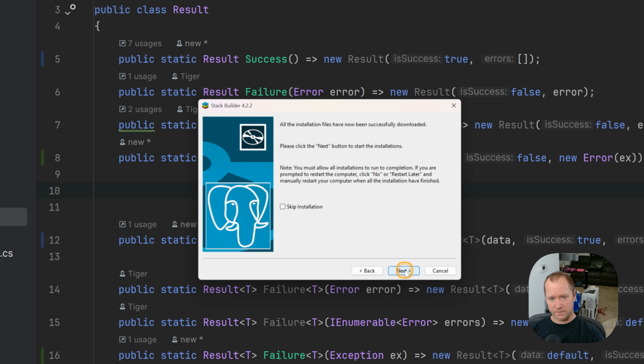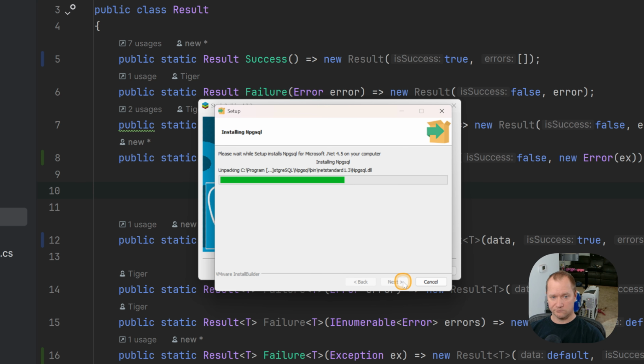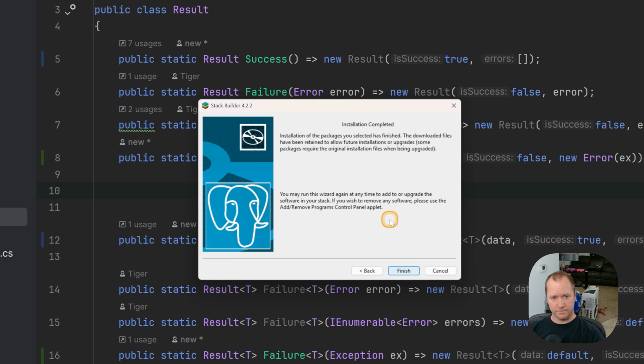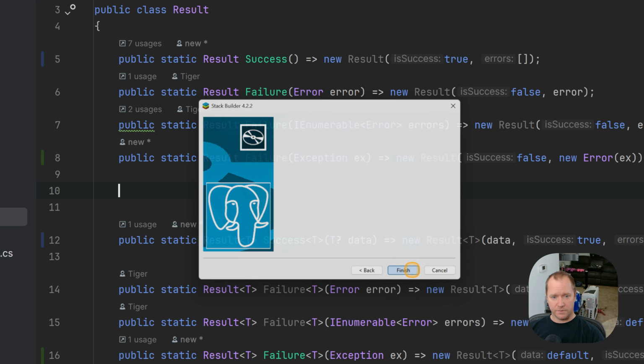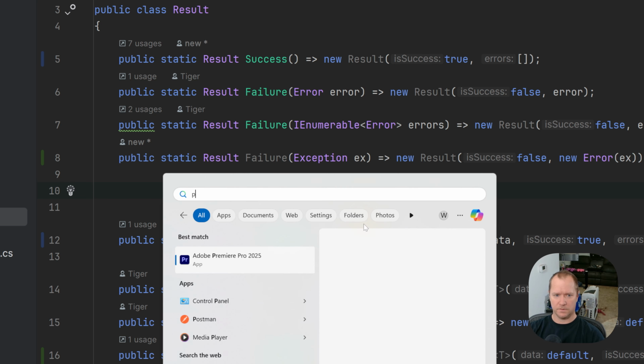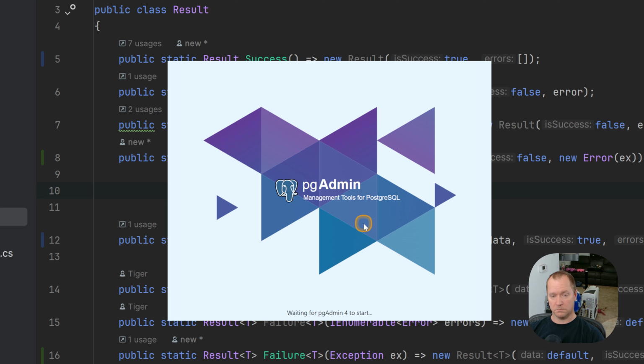Click next to start installation. Okay. Done. Packages you've selected have finished. Okie doke. I think I have Postgres installed now. I got pgAdmin at least.